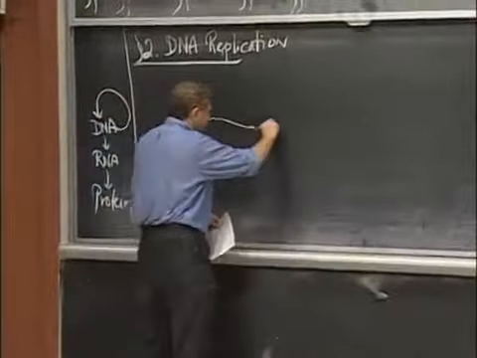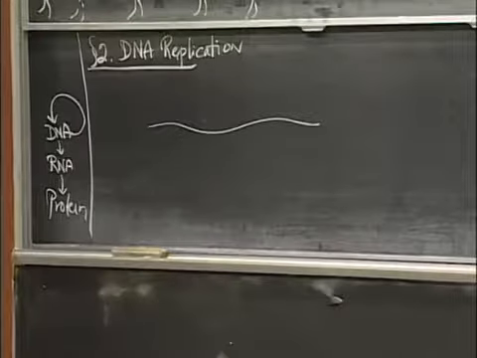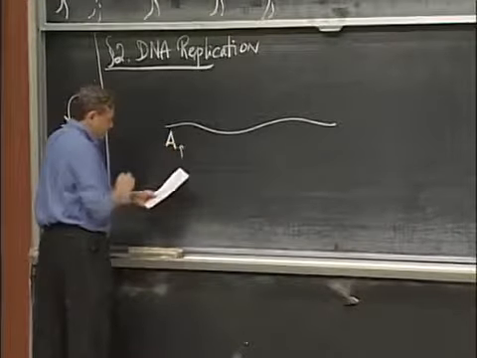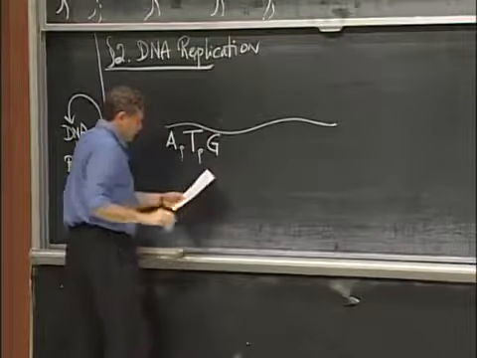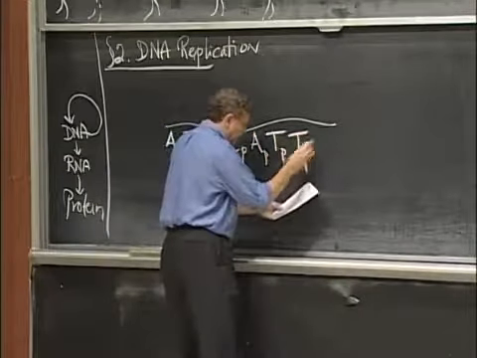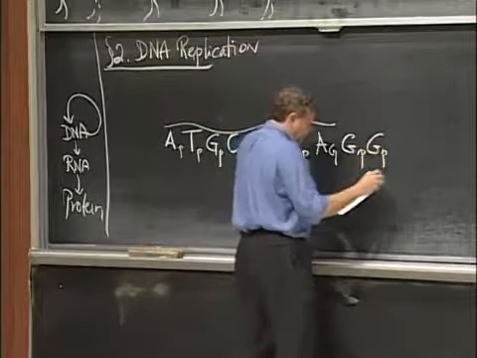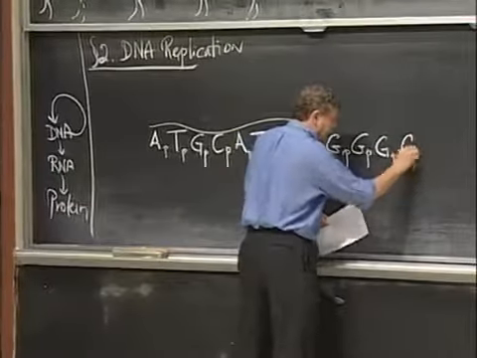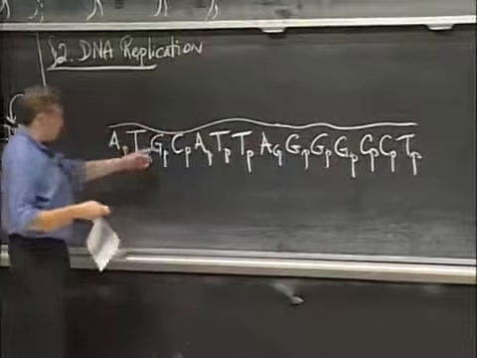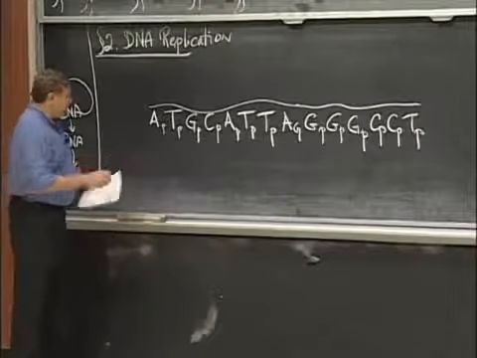So we'll take a template strand of DNA. There's my template of DNA. Let's actually give it a little sequence here. Let's say A, phosphate, T, phosphate, G, phosphate, C, phosphate, A, phosphate, T, phosphate, T, phosphate, A, phosphate, G, phosphate, G, phosphate. I'm going to not write the phosphates too much longer, guys, but anyway, C phosphate, T phosphate, like that. Okay? Pretty soon, in fact, almost immediately, I'm going to start dropping the phosphates in here, but that is the way it goes. All right? That's a template.